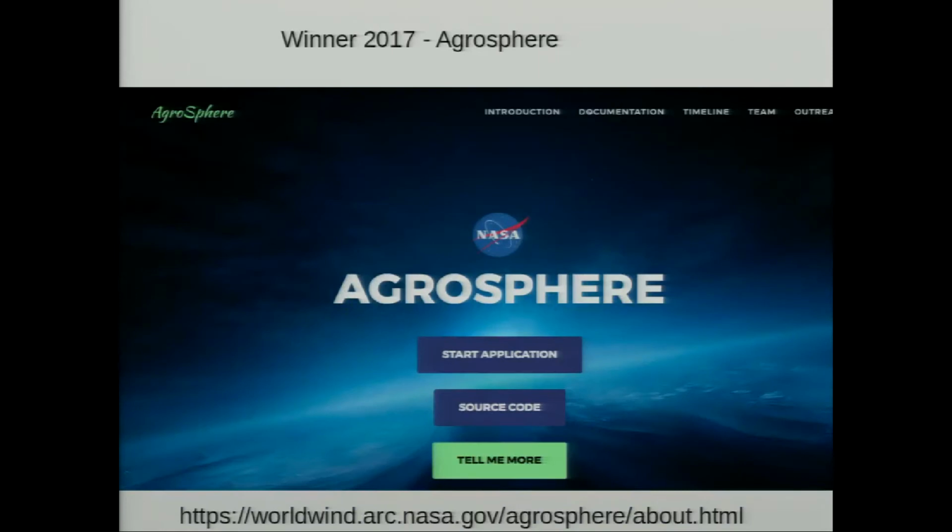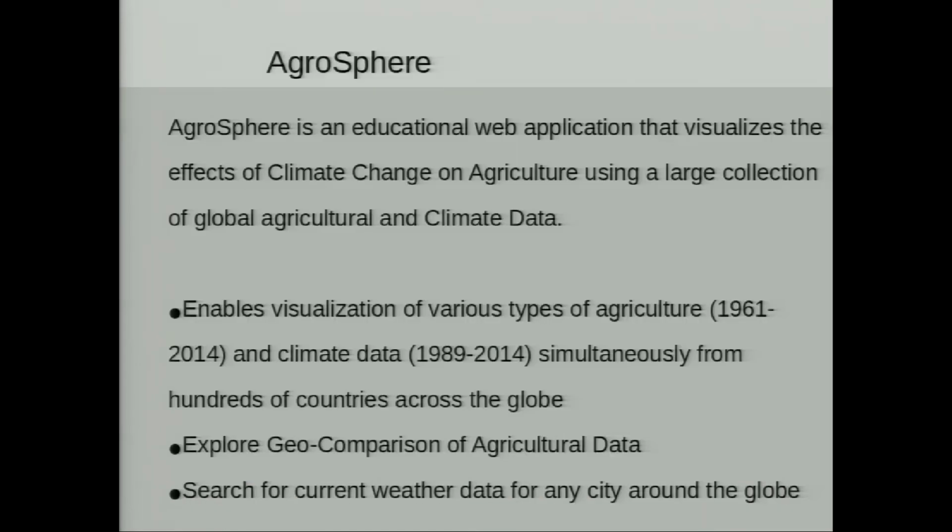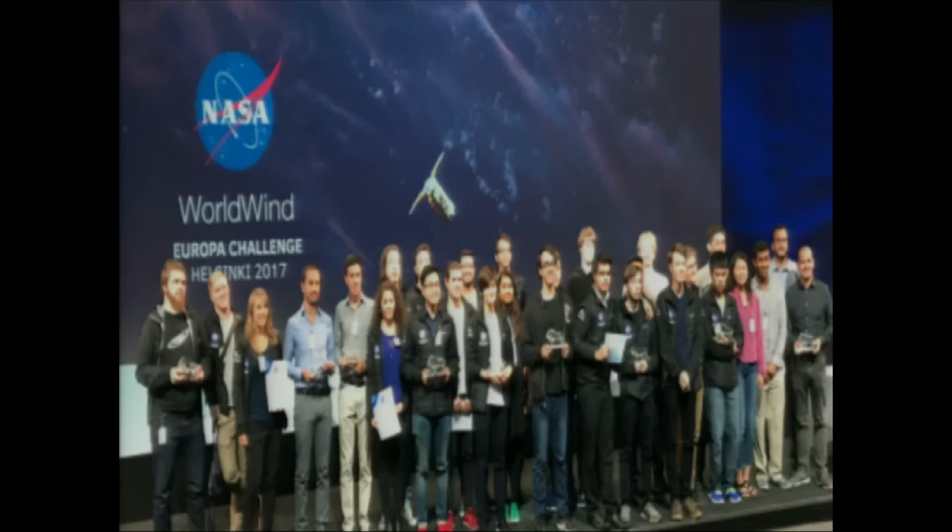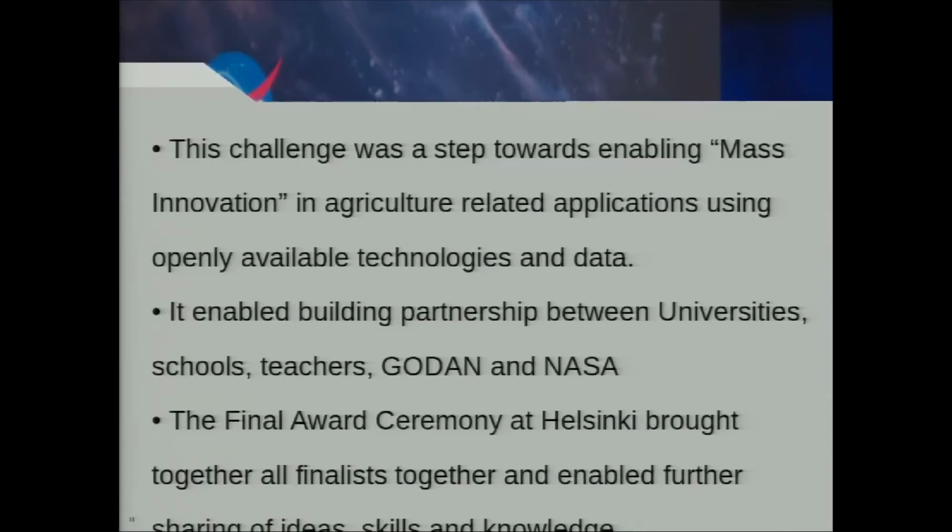And this was the example from AgroSphere, which actually won the challenge. So I really hope colleagues from here will work with us to build upon these ideas for the future as well. And these are some of the students with the finalists whom we invited to Helsinki. We had all the finalists who were participating, and truly amazing projects came out of this. So what I really hope is that next year or in the years after, we will have this kind of challenge for the student communities in gvSIG as well.